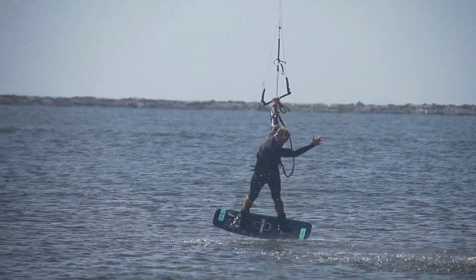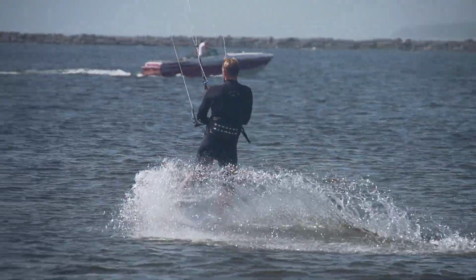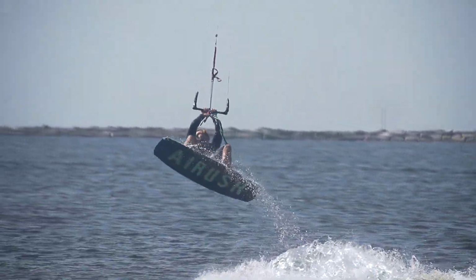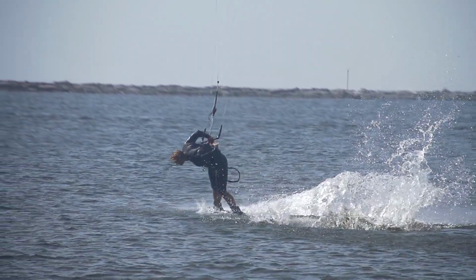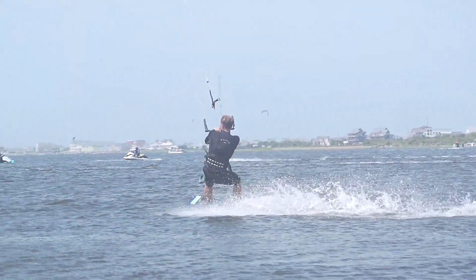And over time, you can pop harder, you can go faster, you can get more air. And you can see in these clips that I could definitely be landing a bit more downwind. I'm still going a little bit across to the wind when I land, which is not the end of the world, but the landing would be a little smoother if I was riding a bit more downwind on the landing here.